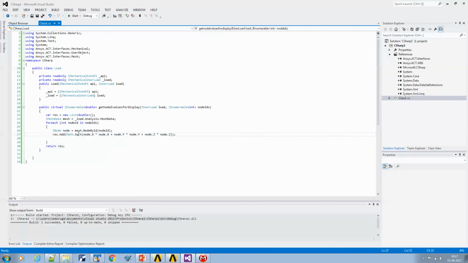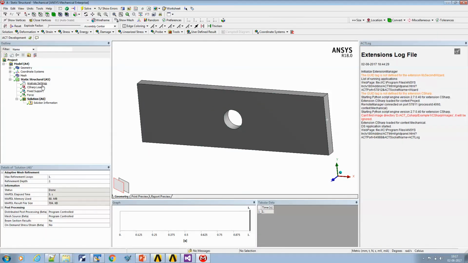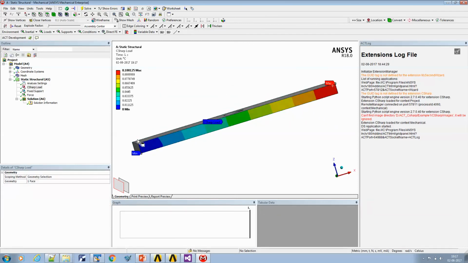Again, my intention is not to build some specific action using this program, just to demonstrate that. Okay, so once this is done, we can go and look at that. The C# load is showing the demonstration. So basically this geometry, if you check, is 0.1 meter length, so it's showing that the variation is at 0.1.